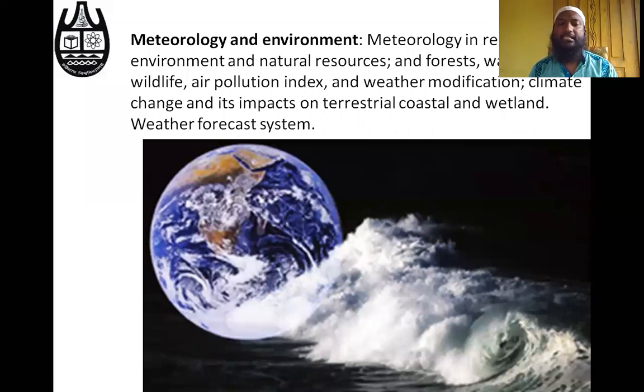That means the index can calculate different phenomena of the air. For example, what is the condition of the particulate matter in the air? What is the condition of the ultraviolet ray in the atmosphere? What is the condition of other things, sulfur dioxide, nitrous oxide? So all these things come together and they rank it and place an index so that I can understand how polluted my air is.